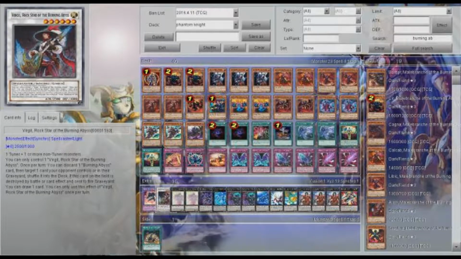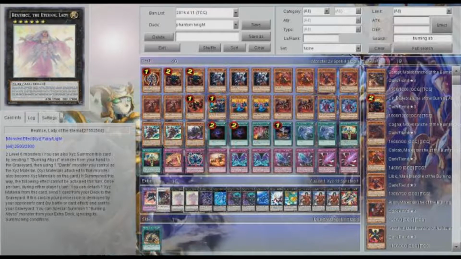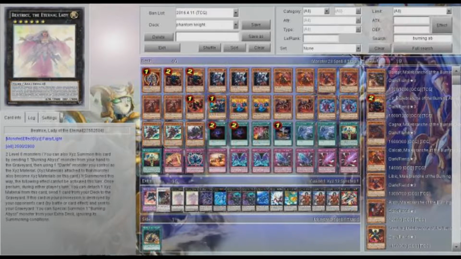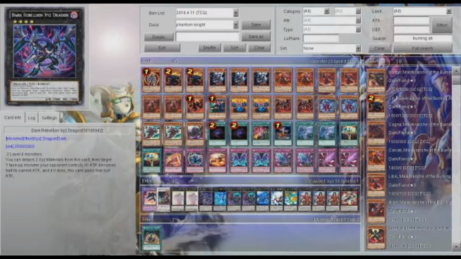And then Virgil is Virgil. Beatrice, because she's still strong, and being able to make double doesn't hurt. Just send any card from your deck to your graveyard, so that can result in some really nice combos. And if she leaves the field, you can summon out Virgil or your Dantes, or the Fusion Dante if you really wanted to. Dark Rebellion XZ Dragon, this guy is great.